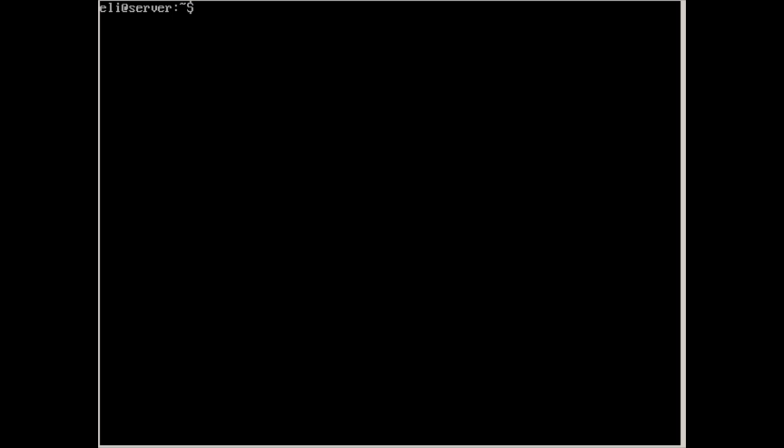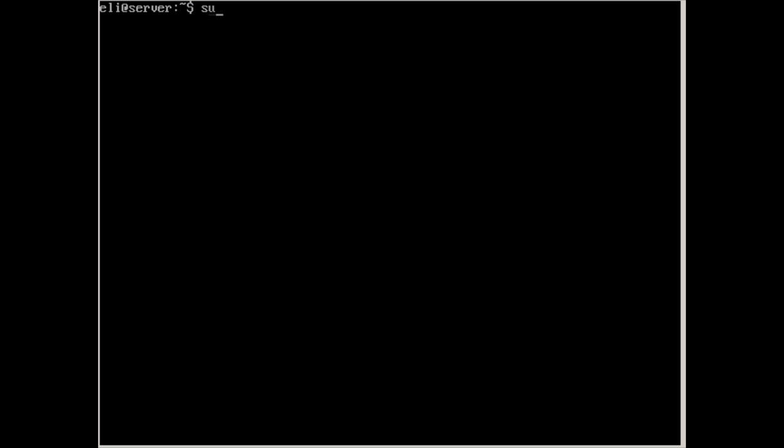Now, the next thing that we need to do is we need to enable some ports. So let's say that this is a web server. Web servers require port 80 to be open. Websites work off of port 80. So if this is going to be a web server, then people from the outside world need to be able to access port 80. Basically everybody needs to access port 80. So we can open it up for everybody.